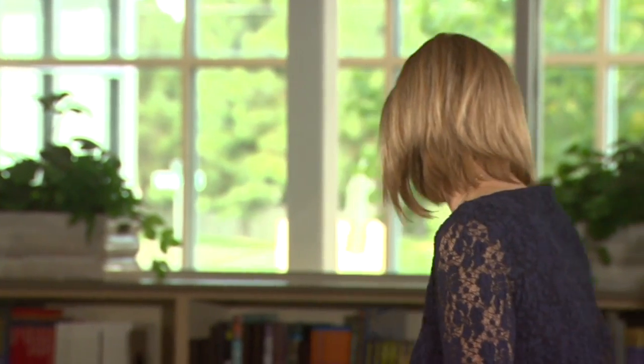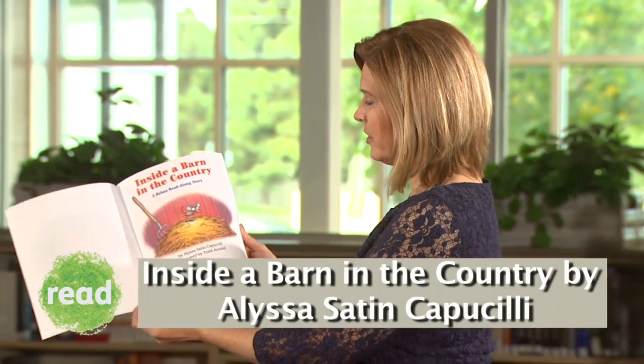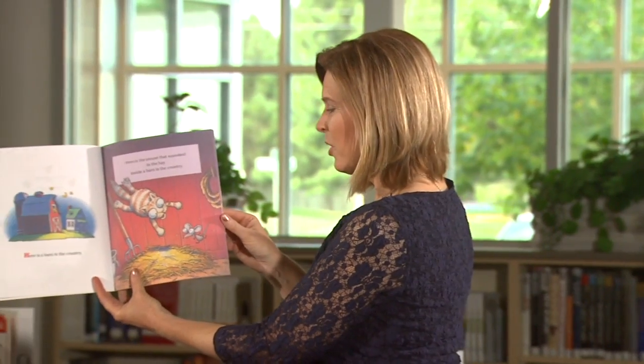One thing, children, that's a sequence that you'll have to learn is they want to do it by themselves. A couple books that we have that have sequencing, and because of the length of this, I'm not going to read it, but it's Inside a Barn, where you add one object after another. I know one of you were talking that this is one of your children's favorite books, because they can say what comes next.